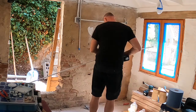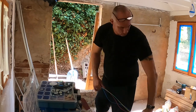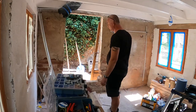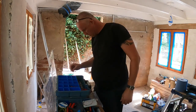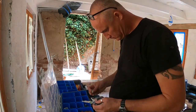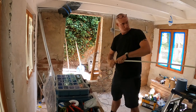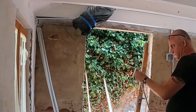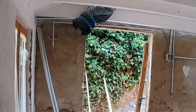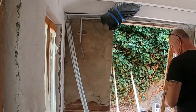Yeah, we got a lot of work on our plate this week. We start immediately with showing you what I did to the electrics. I have basically finished installing the electrics for the little house. The loft was already done. Down below I needed to run the wires in the conduits, and later we are going to do a lot of rendering inside and out. So sit back and enjoy.